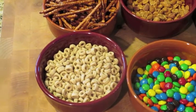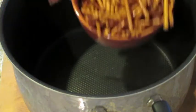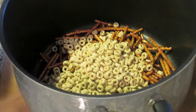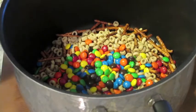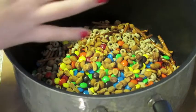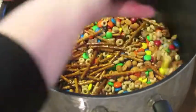While the water gets warm, start mixing all the ingredients into the big stockpot. I like to start with the pretzels — I have about two cups worth. Then add in the Cheerios, about a cup and a half to two cups. For the M&Ms, you can never have too many so just play that by ear. Add peanuts — I like to go a little lighter on those, just enough so you know they're in there. Then use a spatula to mix it all together so you can see where the mix is lacking.